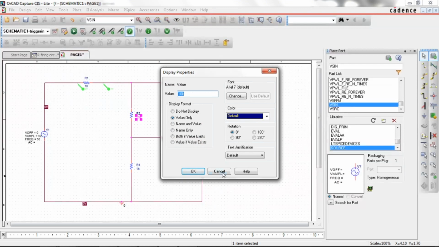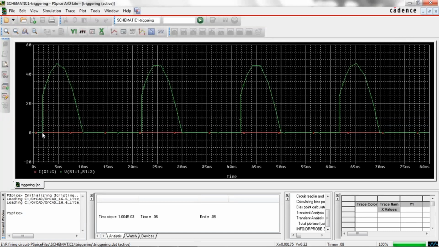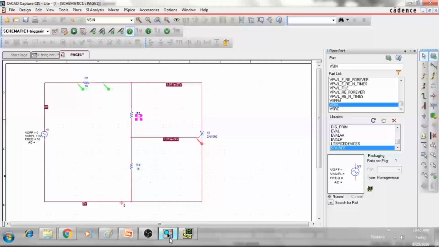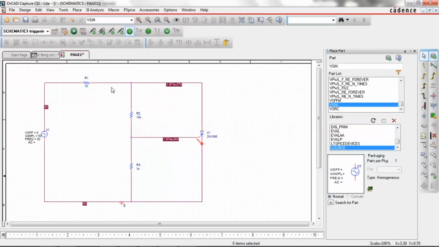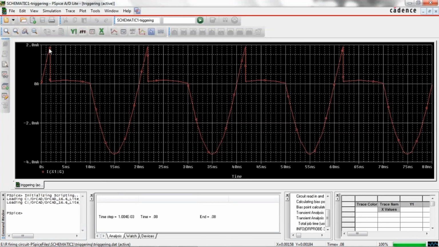We can once again go back and check your waveforms. See here, right now this is 5 milliseconds, this is 2, this is 1, near below 2, it is at 1.9 milliseconds somewhere here. We need to drag this edge, we need to move this edge towards 5 milliseconds. Right now the gate current is reaching 1.9 milliamps exactly at 1.8 or 1.9 milliseconds.